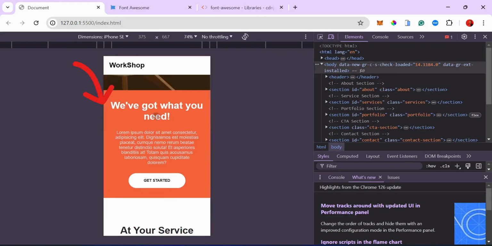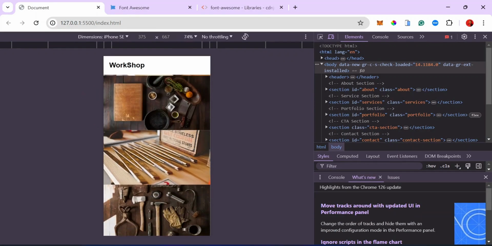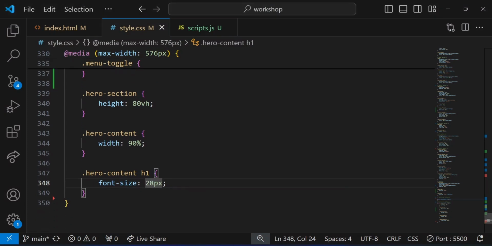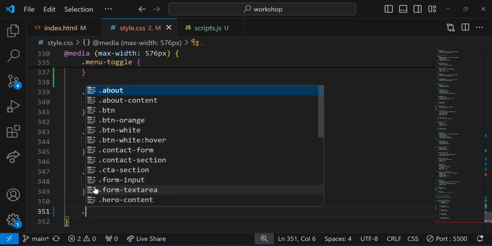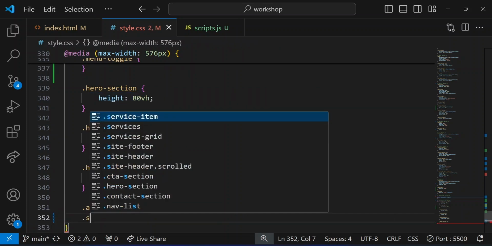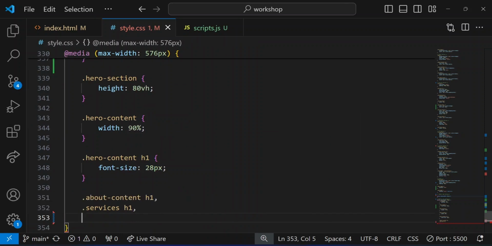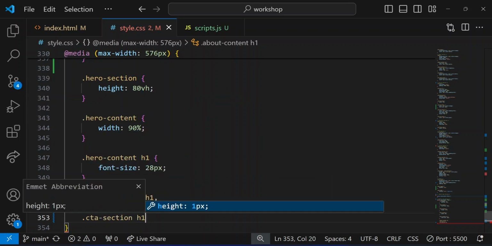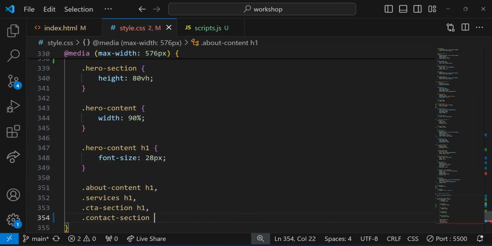Then I want to reduce this heading, this heading, this heading, and this heading. So I'm gonna say dot about content H1, services H1, CTA H1, contact section H1.